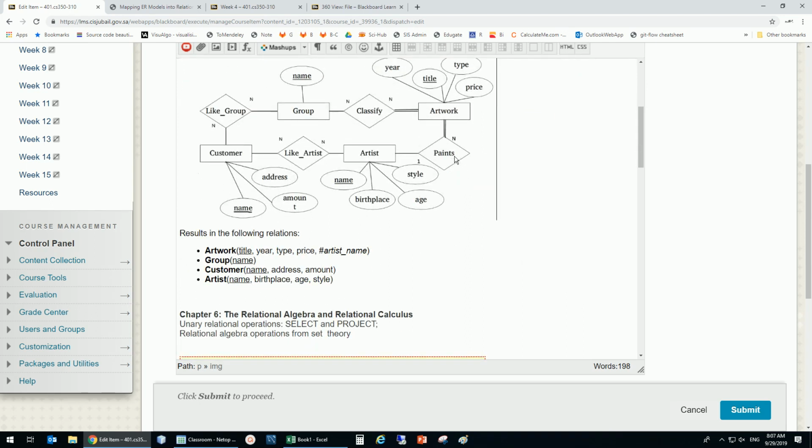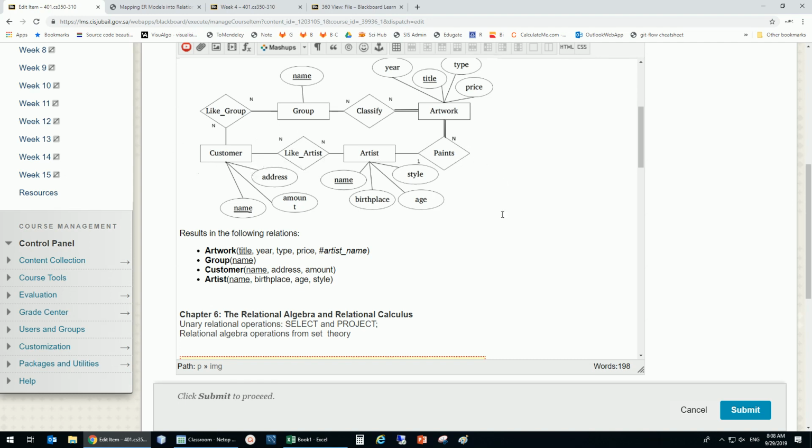Let's say we have a customer that likes an artist. So one customer can like many artists, and one artist can be liked by many customers. I made the mistake of saying many at the beginning of the sentence, which is confusing, which is not right. Whenever you'd like to talk about the cardinality from each side, you have to start with one. One customer can like many artists as a maximum. And then one artist can be liked by many customers. So we have many to many.